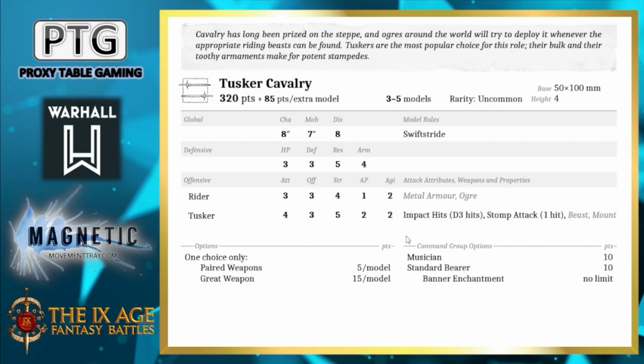And you can't go 5 wide, or you could, but that's half your deployment zone. To be honest, I would make it 2 to 5 as an option. If you could, you could go 2 by 2. But yeah, I don't know. I prefer them in 3s, maybe 4s, and then just going as many as you can, I think.